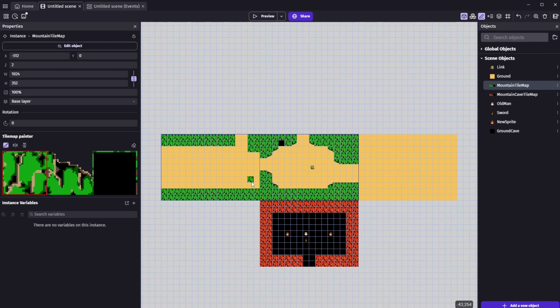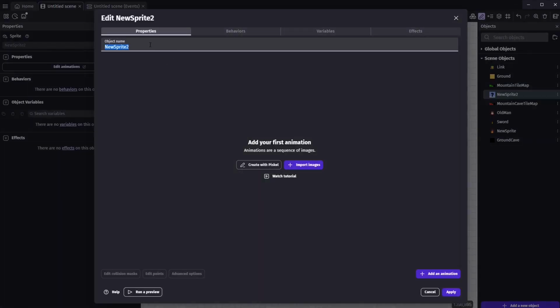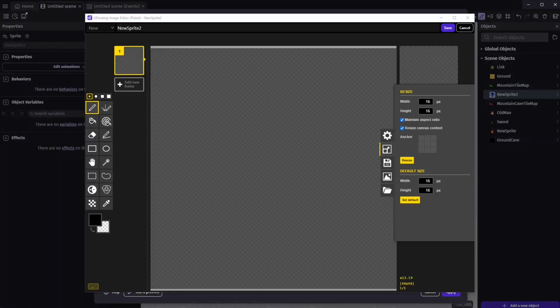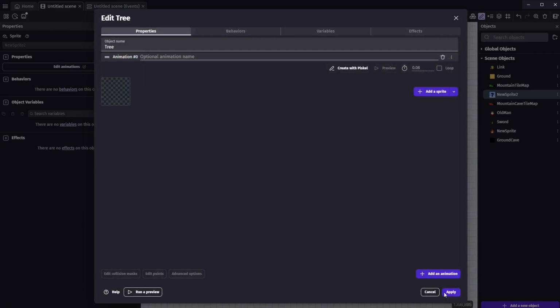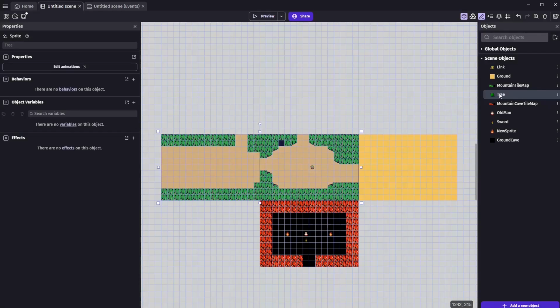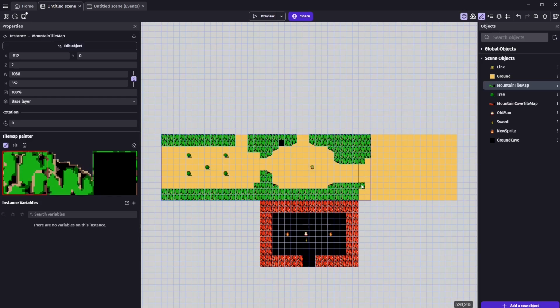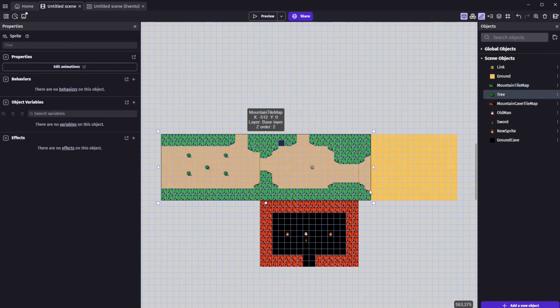For the left zone, surround the top and the bottom with rocks, leaving a large opening to the left and a smaller one near the top right. Next, create a new tree object. And drag a few into the center of this zone. Then for the right zone, it's going to be filled mostly with trees, so we'll taper those rocks off right near the entrance. And then the main goal here is to make sure the entire bottom is blocked off with trees, and then the inside can just be spaced out to whatever feels right for you.